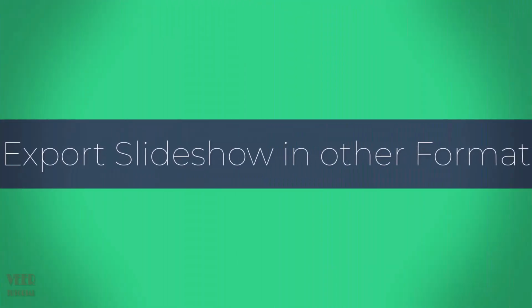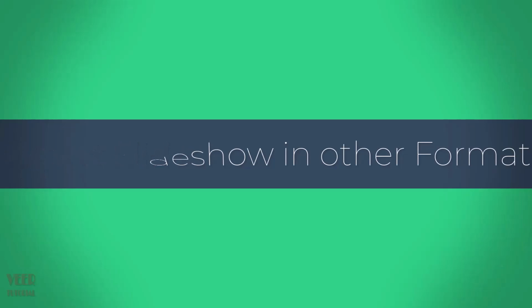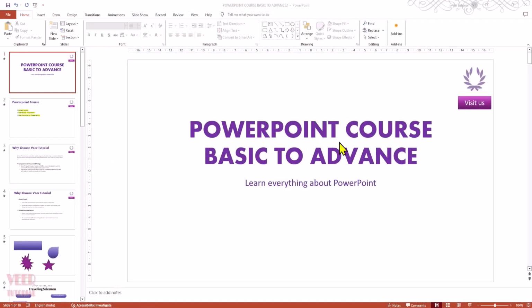In this video, we will learn about some export options in PowerPoint. Sometimes you want to export your presentation in some other formats, let's say PDF and video or some other formats which are available, which I'm going to explain in this video, for distribution online or some other way. So let's explore these options.